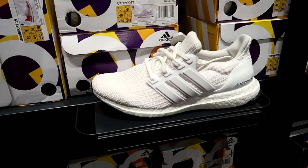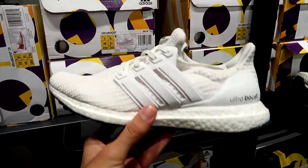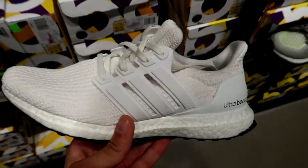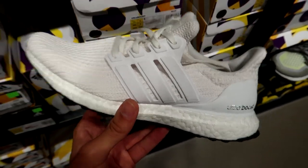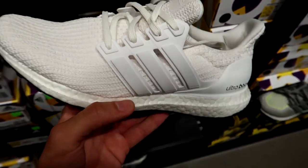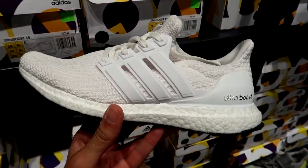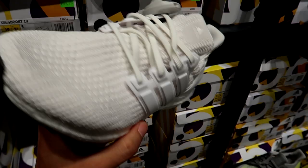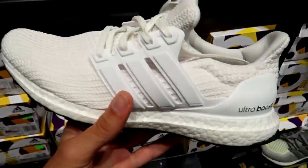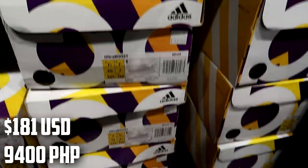These might be the best sneakers at the Adidas outlet today. They got the Ultra Boost in the white and black colorway. These are actually here at the Adidas outlet - I can't believe that these are here. They got the silver on the back of the boost and it's just the all-white primed upper. These right here are a masterpiece Ultra Boost. If you don't have these or if you don't like these, I don't know what's wrong with you. But these are probably one of the best ones out there. How are these here at the outlet? $240 Canadian.